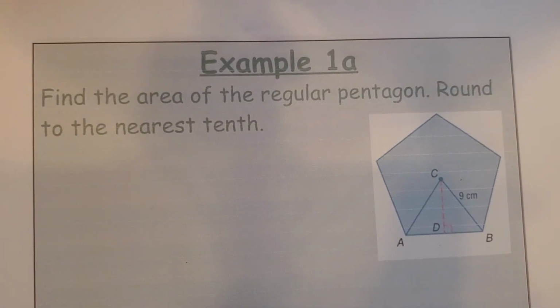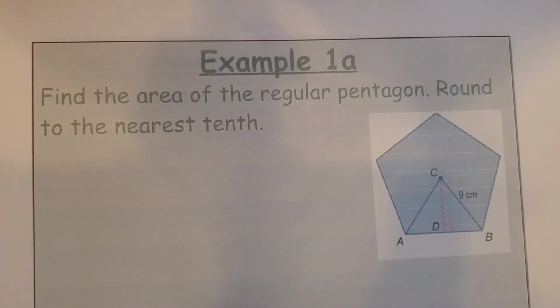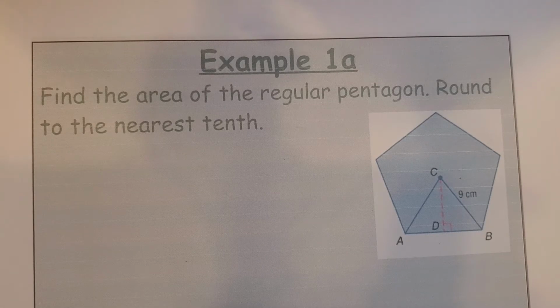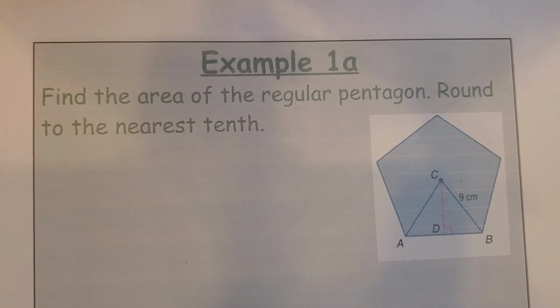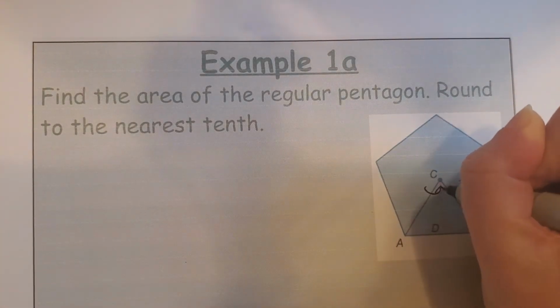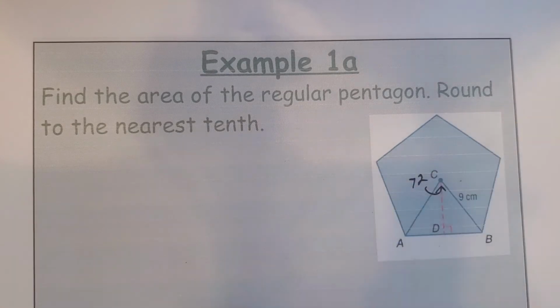So, find the area of the regular pentagon. All right. I think this is going to be a little bit different just because we have the 9 here. Let's actually do the central angle first. We have this as a pentagon. So we did that earlier. 360 divided by 5, the measure of the central angle, which is ACB, is 72. If we know CB is 9, CA is also going to be 9.